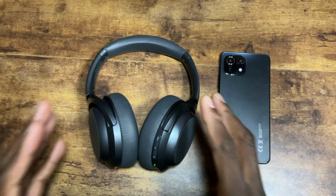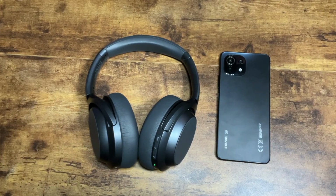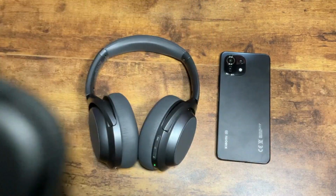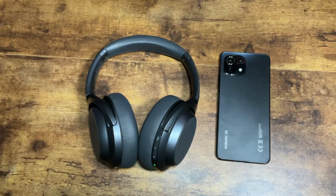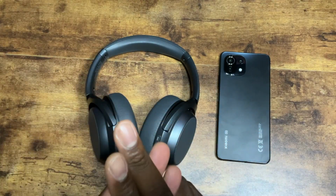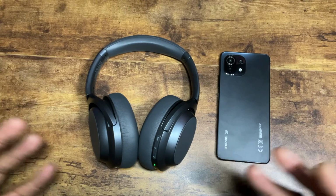And I appreciate Treblab. I'm sure I'm saying that wrong. Treblab. I just say Treblab. But nonetheless, regardless of the name, if I'm mispronouncing it, apologies to the company. But I can tell you what, they didn't get the sound wrong. They got the sound right. Comfort and feel, sound. Battery, I'll have to follow up on that because this is just my first impressions.